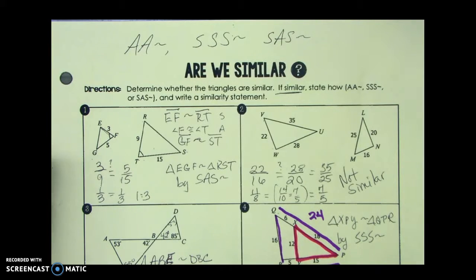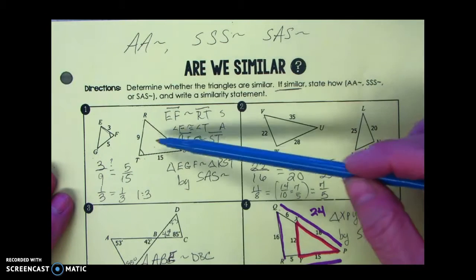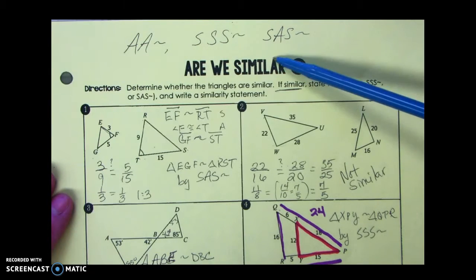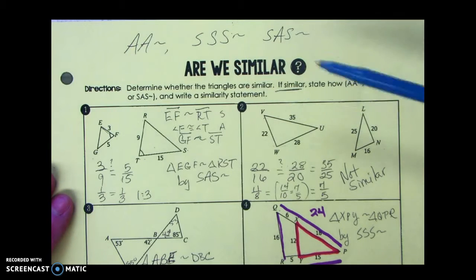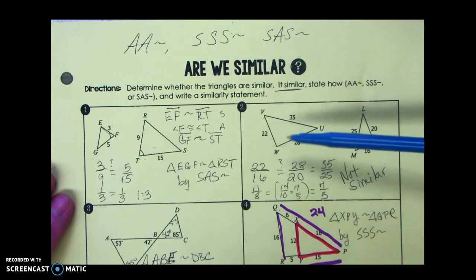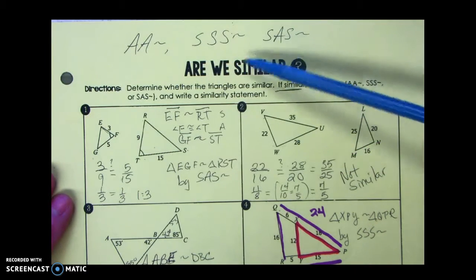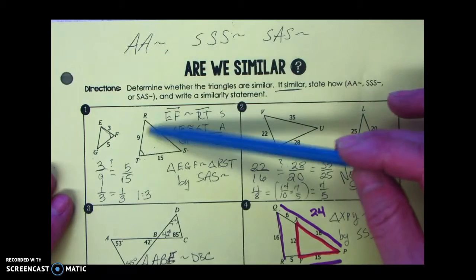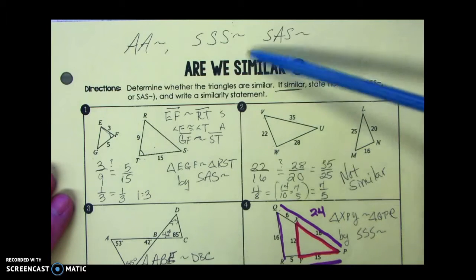Hi. Okay, so what we're doing today is working on our proportionality with triangles and seeing if they're similar. If they are similar, we're going to give them a congruency statement. So just like when we were determining whether we had congruent triangles, we looked at corresponding congruent angles and then the corresponding congruent sides. Okay, so this time we're going to look at corresponding congruent angles, but the side lengths are going to be proportional. And that's how we determine whether they're similar.